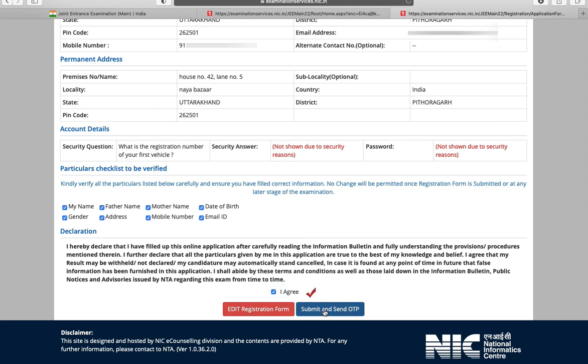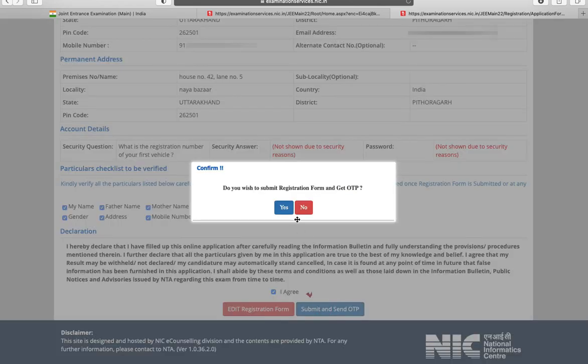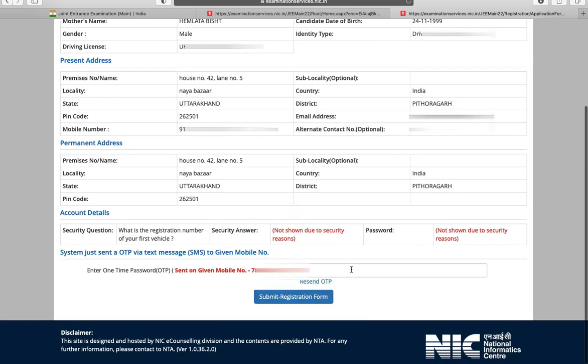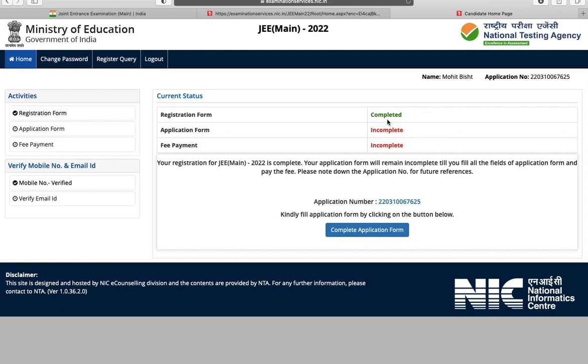You can edit your registration form and click on submit and send OTP. Now you have to verify your mobile number through OTP. Click on submit registration form. As you can see, your registration form is completed. Next is application form and then fee payment.